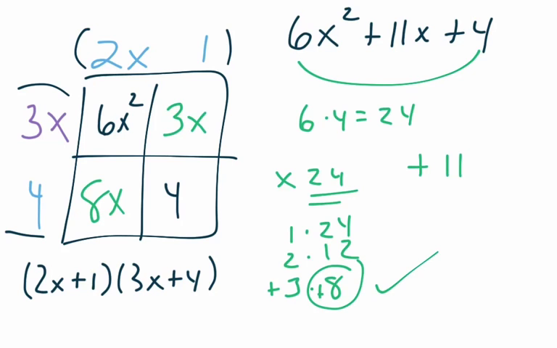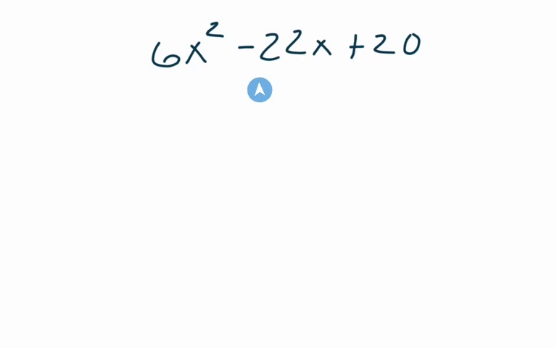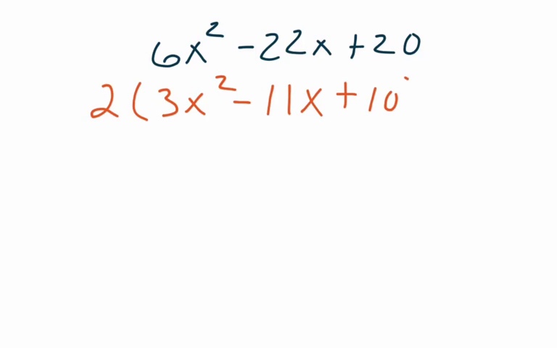Last example that's in the notes is one that has multiple types of factoring in it. So if you have 6x squared minus 22x plus 20, what you should notice right off the bat is that all of these are even numbers. And if they're all even numbers, it means you have a common factor of 2, which means you can take out that factor of 2. And what that does is it makes all of these numbers smaller. So you're not doing 6 times 20 to get some like hideous 120 that you're going to try to factor. So now we're factoring 3x squared minus 11x plus 10.